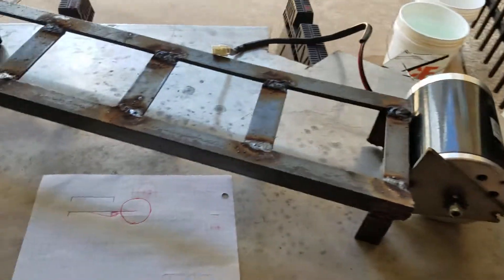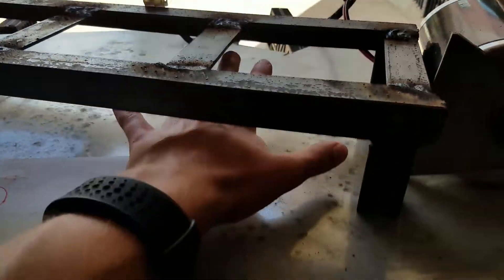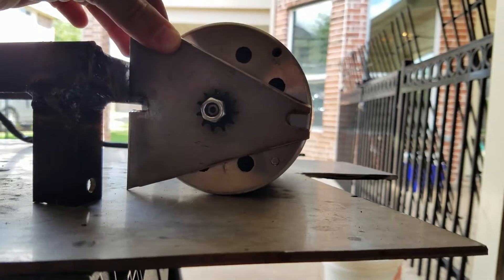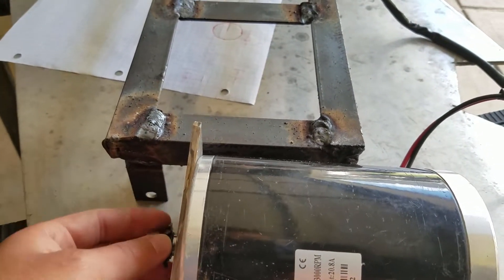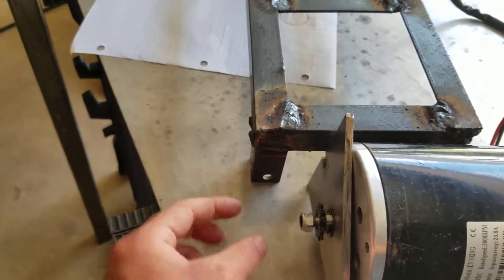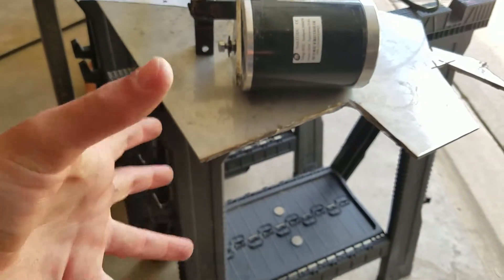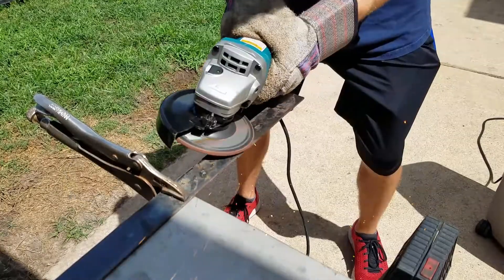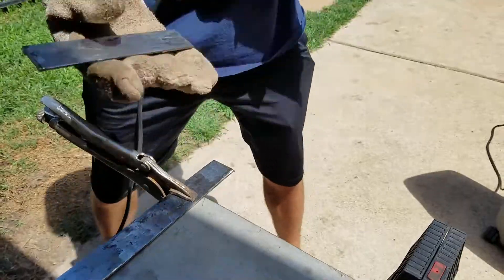Knowing that I could directly weld to the sprocket, I came up with another chassis plan. I plan on connecting this somewhere over the middle so that we have space to place the battery and motor controller. The motor will be mounted on the side — it can't be flush because it's just so wide; if it were flush, the sprocket would be way out and we couldn't drive the wheel. To begin, I cleaned up some of the metal we had used to practice welding on so we could use it as the supporting bracket for the motor mount. Once clean, I cut it to length and tack welded it onto the chassis.